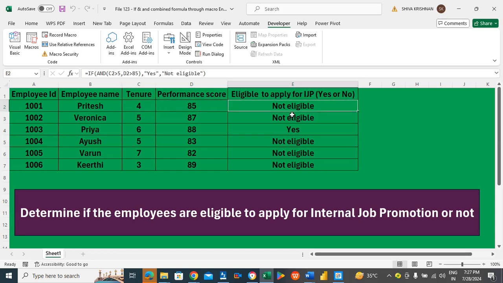Then the HR analyst, the manager, will apply a filter and say, okay, this is a person who's eligible, and they'll ask this person to apply for the IJP. In fact, if this is the only person among so many employees, and that person has almost 99%, that employee has 99% chances of cracking the IJP, and the remaining 1% obviously depends on the interview.